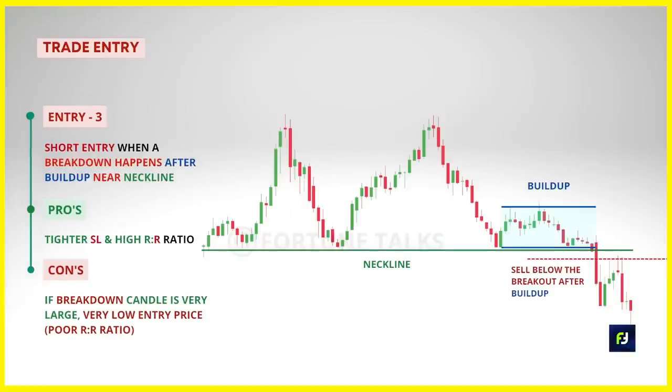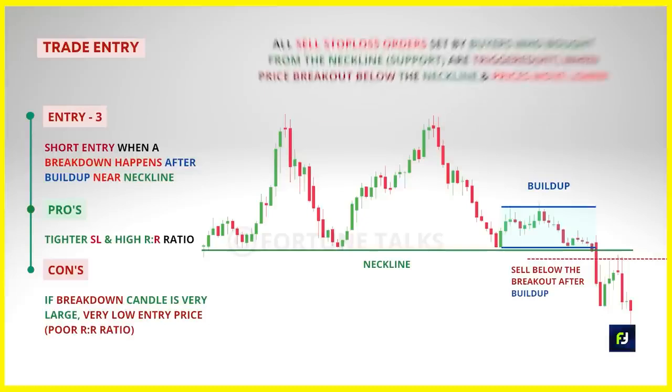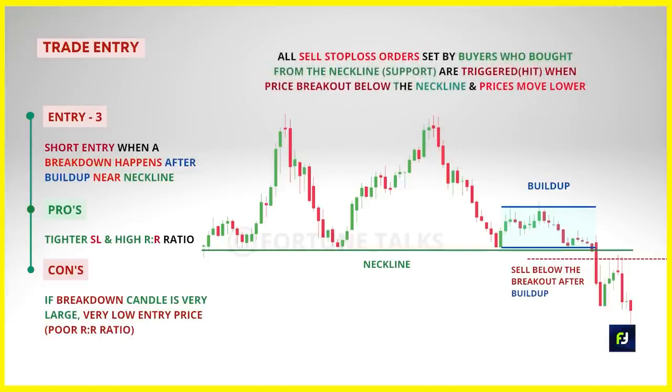In some cases, it is always beneficial to wait for a price build-up to form near the neckline, which acts as a support level in this pattern. Now we will take a short trade when the price breaks below the neckline after the build-up. This will ensure a higher probability of success because the traders who are long near the neckline or the support will have their stop loss orders placed below the support level, and this will cut their losses if the market continues to head lower.